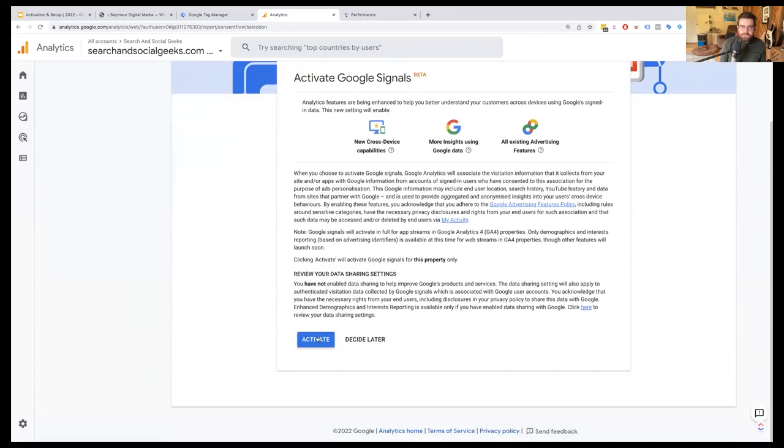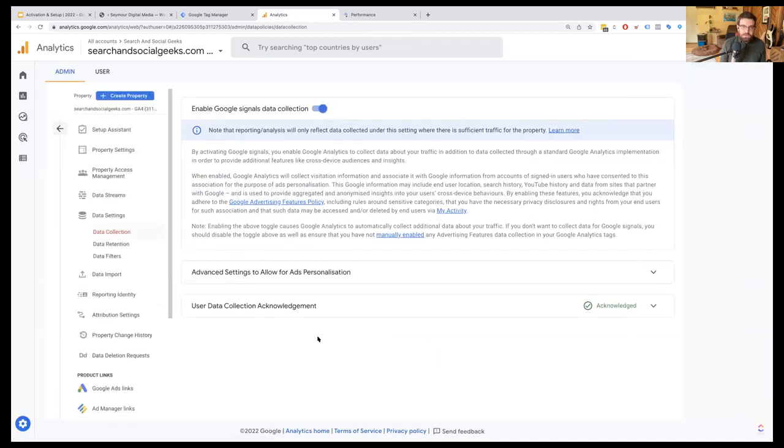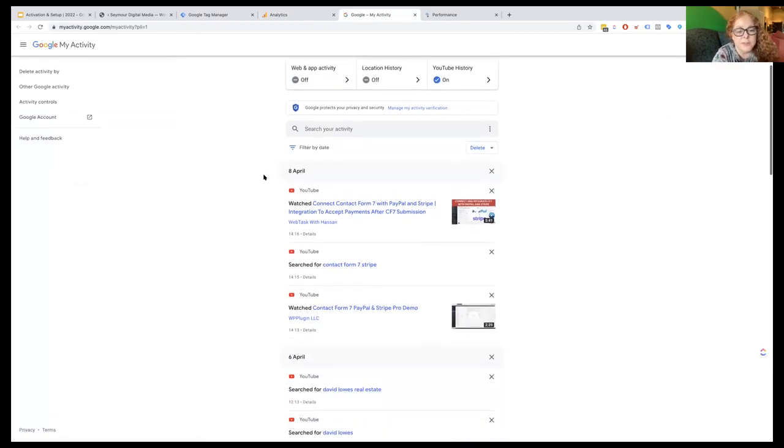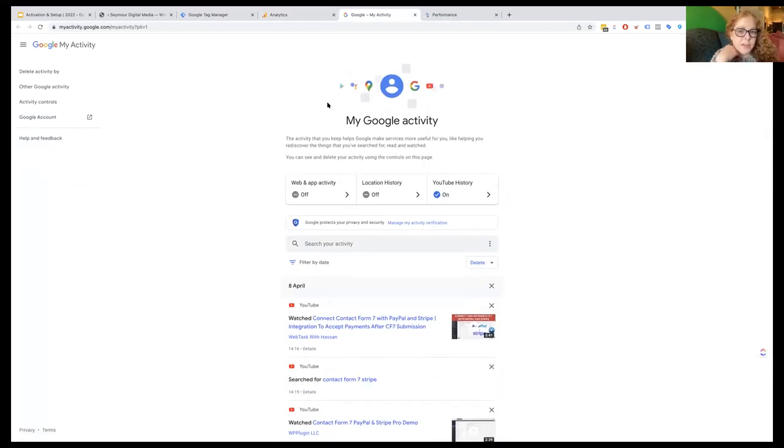Again, we're acknowledging that Google is going to track people across their devices and give us enhanced demographics and interest reporting. We will click activate in the bottom left-hand corner. And now that has been accepted as well. And you can see it's been turned on. And all that blue hyperlink text, if you are interested, you could look at Google's advertising policy. You can see your My Activity. These are all places that honestly, I find it interesting to click around and get down into, because you can see this is your activity, right? What Phelan's done. If you were signed in, you'd see what you've done and things like that.